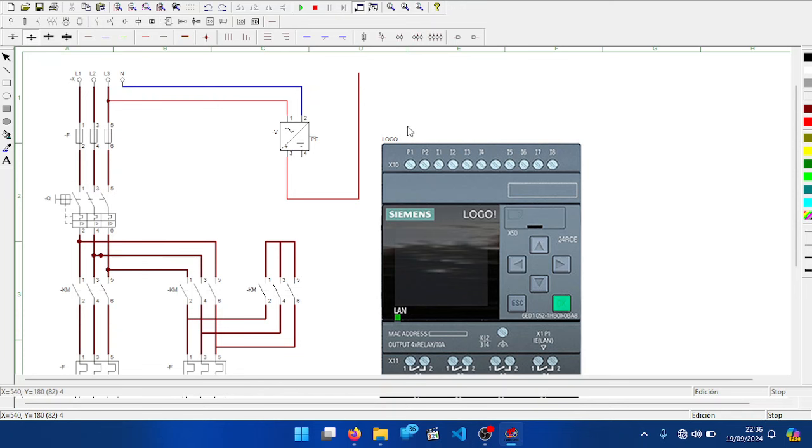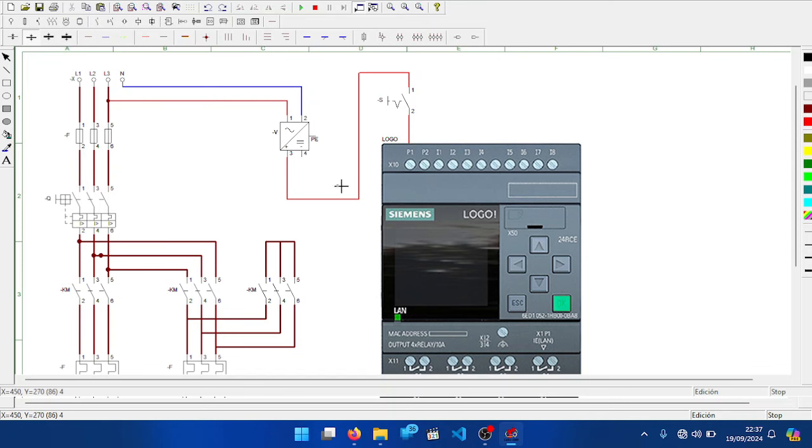I can decide to put a single phase breaker here. So you can select breakers, then you can have single phase breakers here. So this is a single phase breaker. Then you hook up and complete the connection here, so you can have P1 there. And that is our single phase breaker.